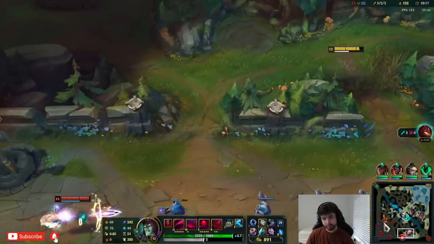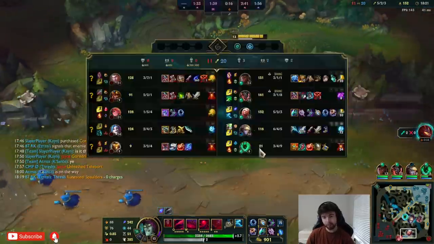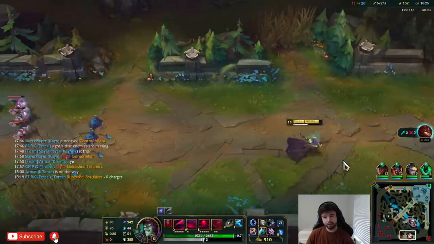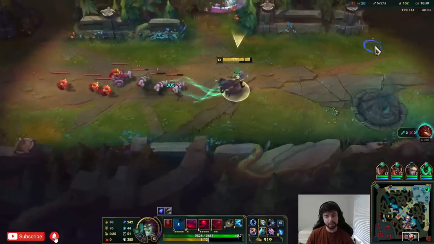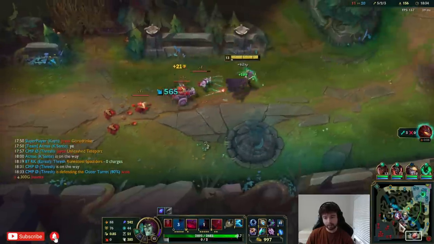Oh no, we see where Jarvan is. He's topside, but I might be standing on a ward possibly because I don't have sweeper. I could attempt to dive the Zoe, but it's probably not a good idea because the whole entire enemy team was missing and my team had no pressure at that time.